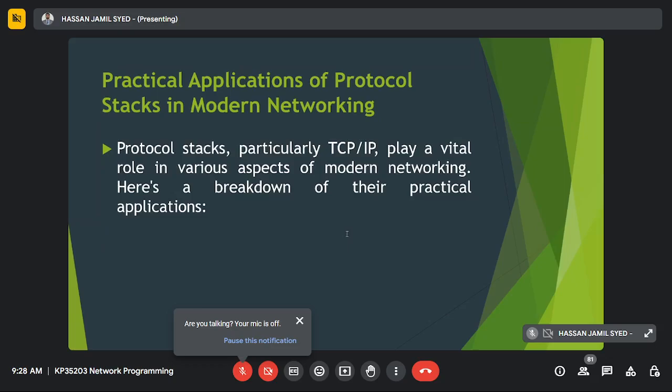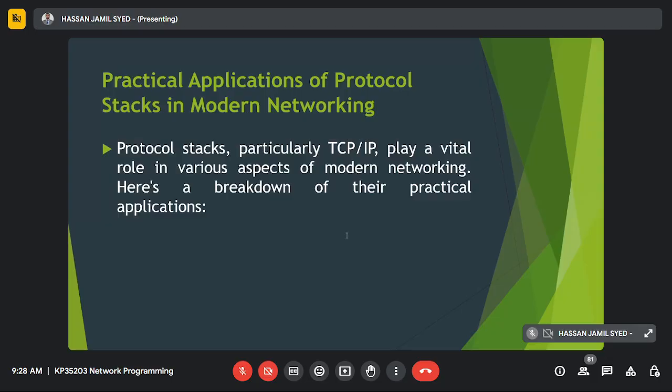You should understand how protocols function for different devices. Then network services like DNS or DHCP, the Domain Name System or Dynamic Host Configuration Protocol, also require an understanding of the networks.